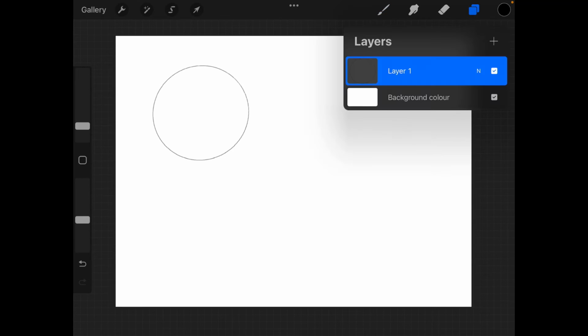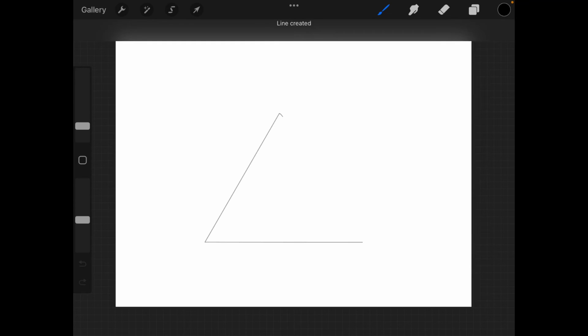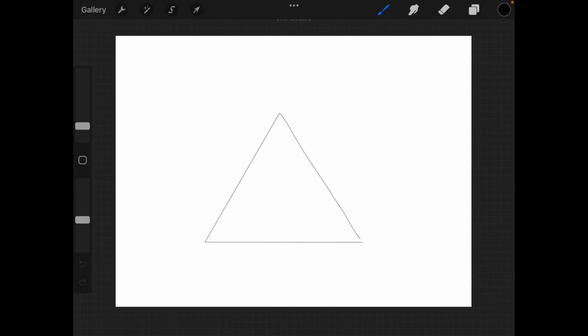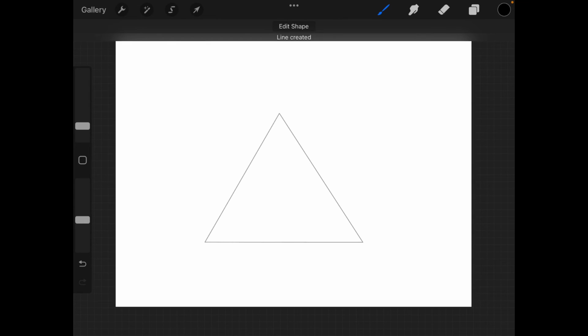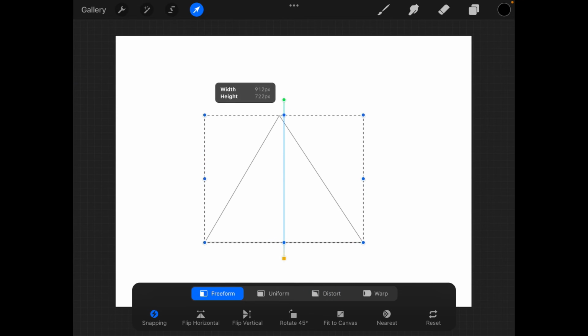Then, let's clear the layer again and draw a triangle, for instance, a big triangle. So start by drawing the first line and hold your finger on the screen again to create a line. Then another line here. Okay, hold your finger, release it when you're satisfied with how your new line looks. Okay, let's draw another line, not getting to the end, because you can do that later by moving your finger. And here's a triangle. Again, you can play with the transform tool, freeform, whatever.